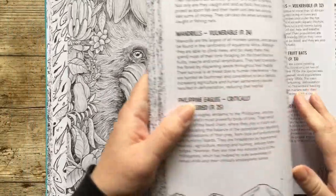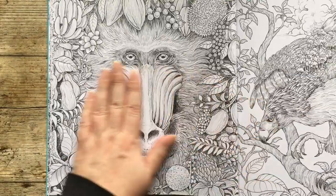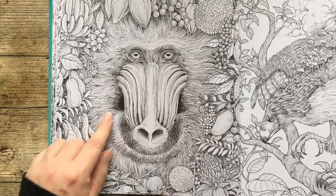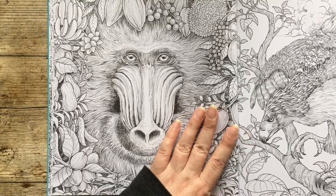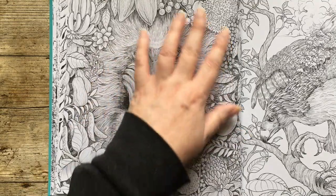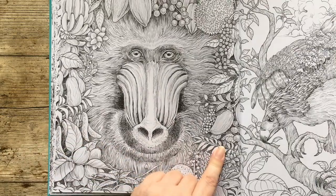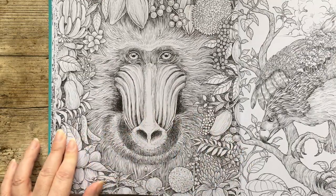We've got ourselves a single picture here — this is mandrills. I think they're the ones with the really colorful faces. He makes me think a little bit of the mandrill version of the green man — you know, how it's just like the face buried in amongst the trees, the leaves and the branches. This is like that version, but mandrill style.